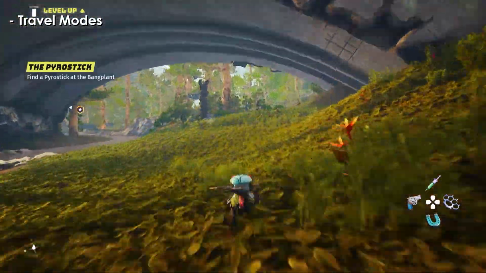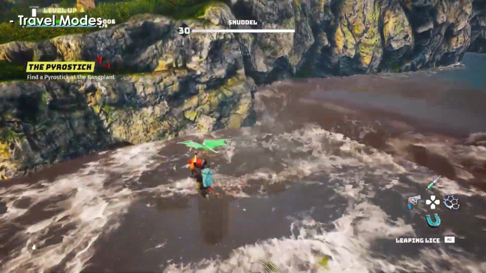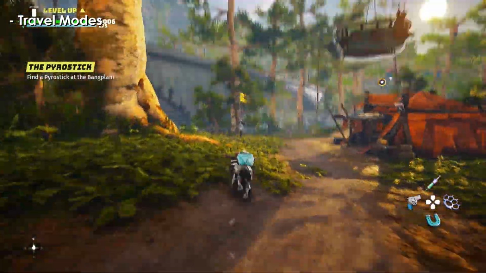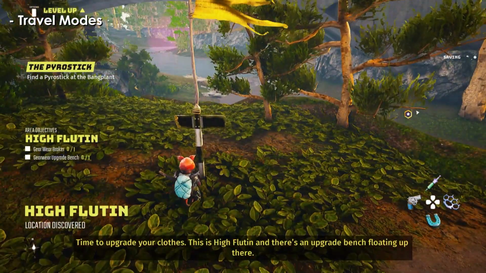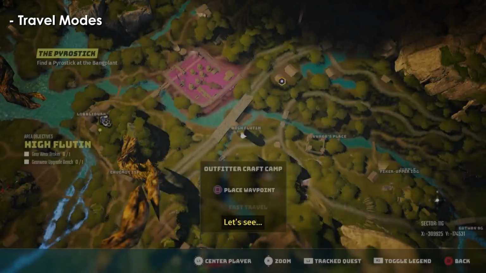So whenever you see a balloon on the map, just go to that location and unlock that fast travel. This will make your life really easy, especially going back and forth to quests or trying to finish an area. As you can see, there was a balloon on the map and we came to this location and found a checkpoint. So keep unlocking as much as you can.